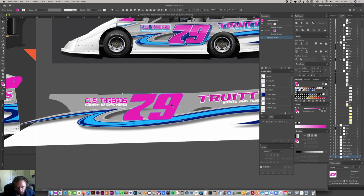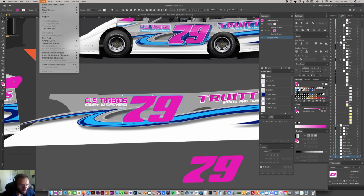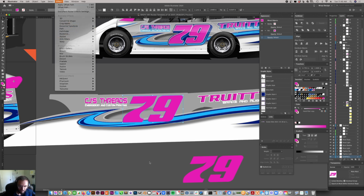Now usually, again, when I'm working on a full-size car, I don't make those adjustments unless I have a number that I've already created that's actually straight up and down without being adjusted to the rake, so I can always get back to it. In Illustrator, there's a way to rotate and have it be an effect rather than a final adjustment. So it's a non-destructive workflow. So I can always get back to 0 on the rotation if I need to. You can do that under effects. It's under one of these options here, distort and transform. I always forget this menu has a lot of stuff in it. It's in here somewhere. My point really isn't to get to that right now. Maybe we'll find that later. But we are going to go through this menu quite a bit today, working on the effects for the number.